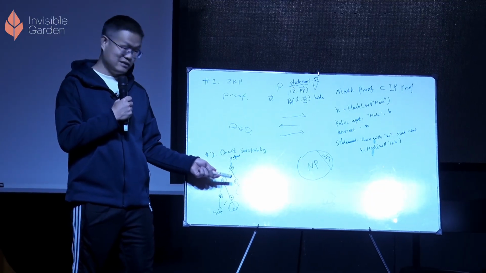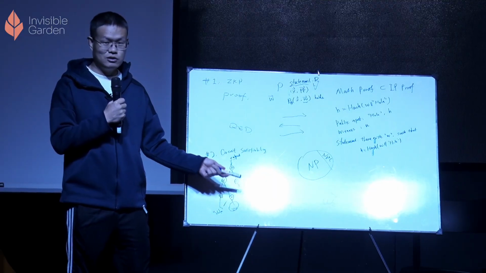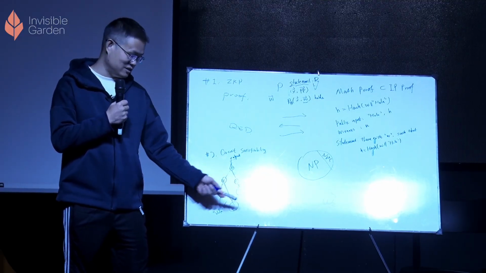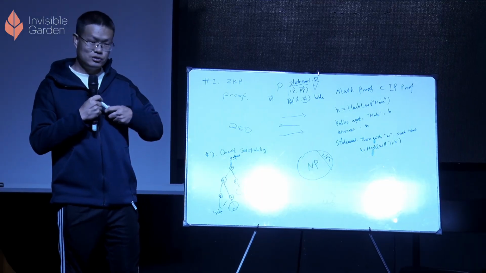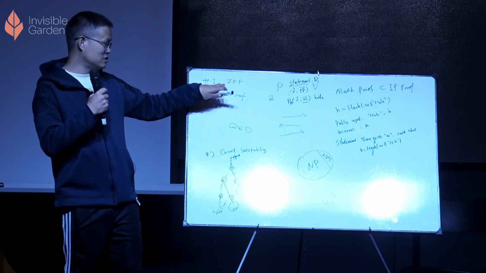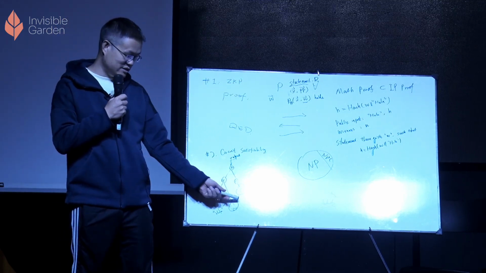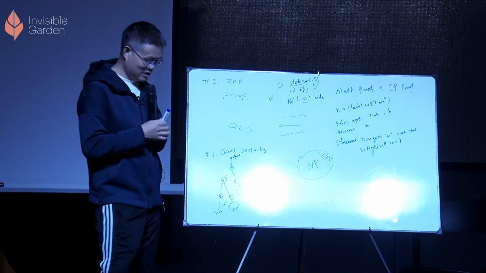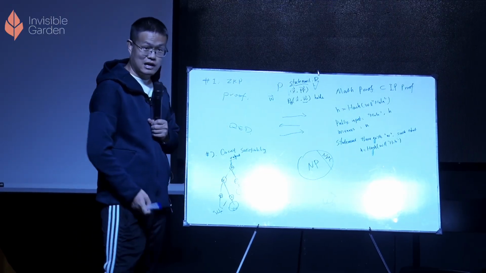satisfiable by the existence of some C and W, but the prover doesn't want to tell what the exact values of C and W are. Okay, here I will introduce another very important term called knowledge. So zero knowledge. Okay, what does knowledge mean? C and W and all the values in between these gates are called knowledge.